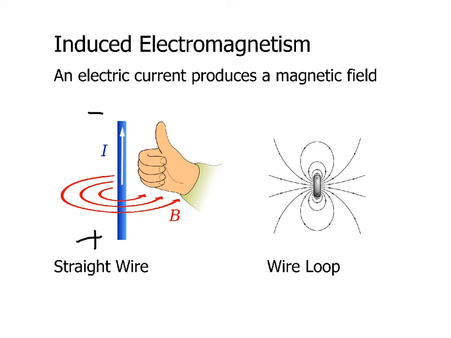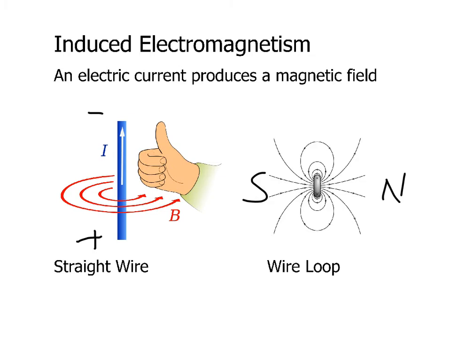Now at this point, you should notice that in the middle, because of the way this works, all the magnetic lines of force are going the same direction through the center of this coil of wire. That's really important. That lets us set up a magnetic field in the middle of this loop of wire. So you may recall that lines of force come out from the north end of a magnet and go in at the south end. Since these lines of force are coming out here, you can't see the whole thing, but it would loop all the way around here and come back in. So out from the north into the south, there would be a north end here, and there will be a south end here. Alright?